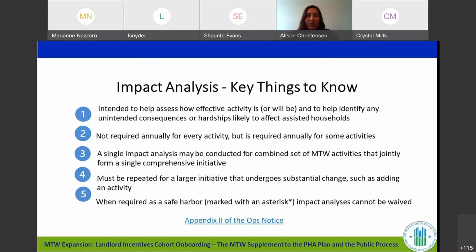So as you decide to go about your impact analysis, we also just want to keep in mind the change management principles we've been talking about throughout your onboarding process here. So a little bit of change management you can think of when you're going through the impact analysis process. We recommend that you bring in a range of people early in the process to really go over what some of the possible implications can be with your activities. Oftentimes, if you're just one person sitting at your desk or even a single department, you might not think of all of the different aspects of the activity and how that might affect all the different factors. So it's often good to get different perspectives, different voices and ideas at the table ahead of time that might have a different way of looking at things than maybe you do. So that can only benefit the process.